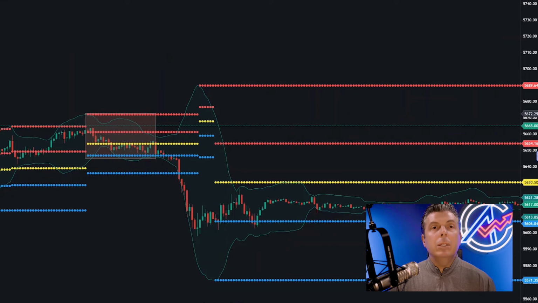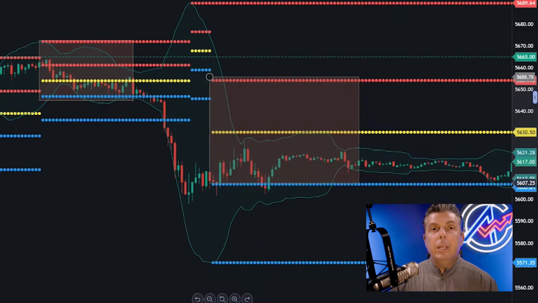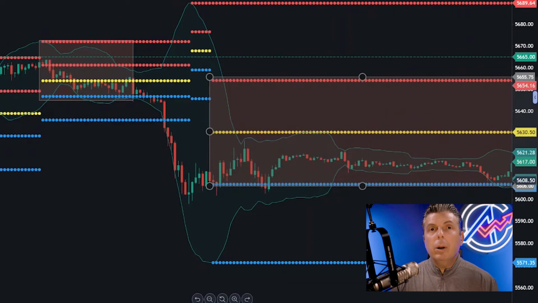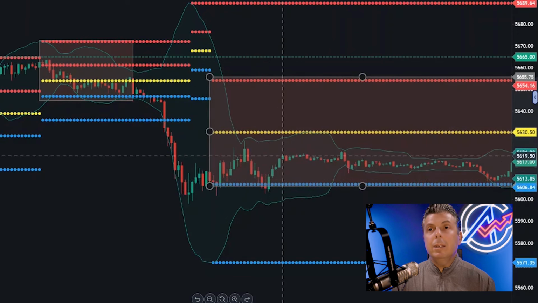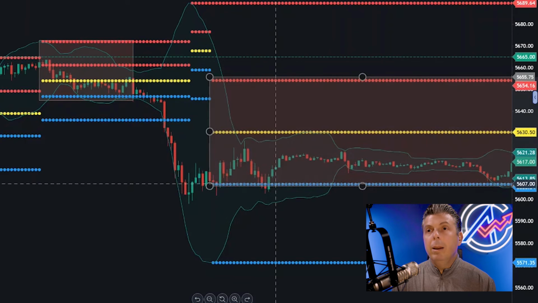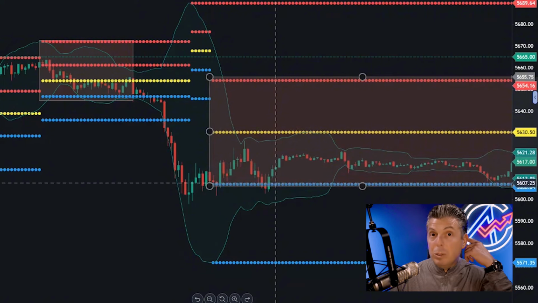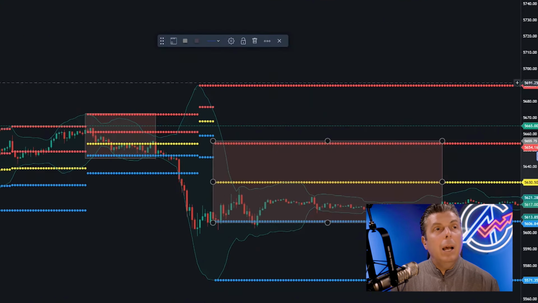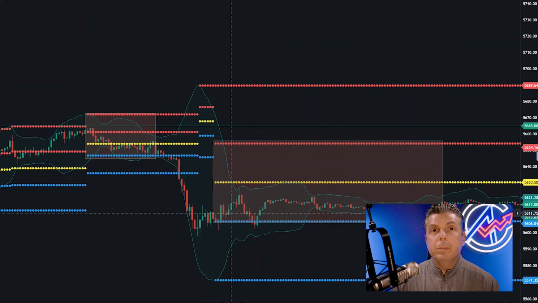Now let's take you to this scenario here that I would look for and really hope that we would get. So let's go and highlight this area. You have a move that goes lower in the market. As you can see here, range expansion lower intraday, market just gets clipped. All of a sudden, Bollinger Bands start to come back in. What am I going to look for? Once this price is established in the short term, which came in at 56.07, which was not too long ago, once this holds, I'm looking for the market to go and trade yellow, period.